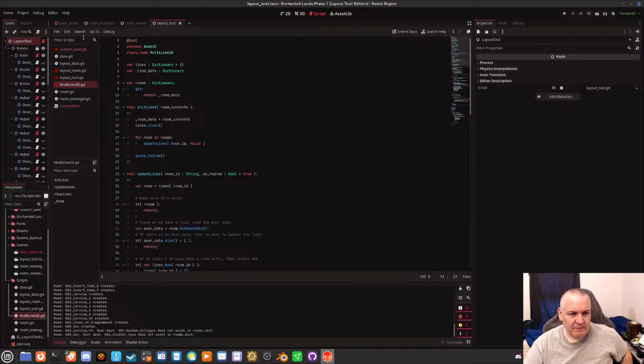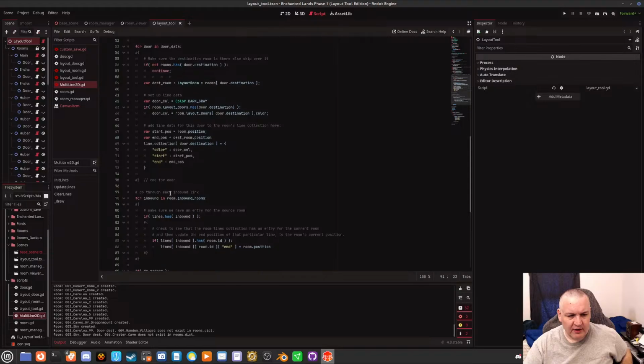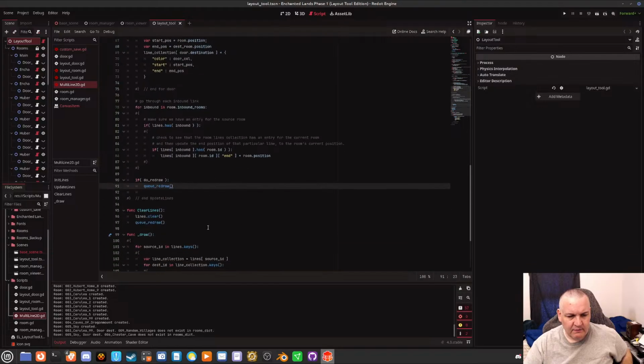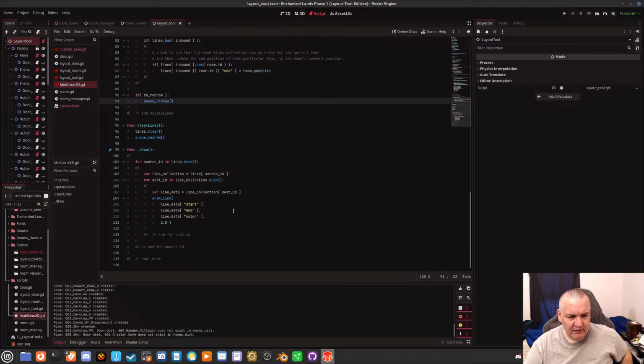If you notice, it's just a Node2D. These are lines, and this is the update stuff, and I call queue redraw. Clear lines, I can clear it, and draw actually calls the draw line function, which draws onto the node. So it's not really that complicated.